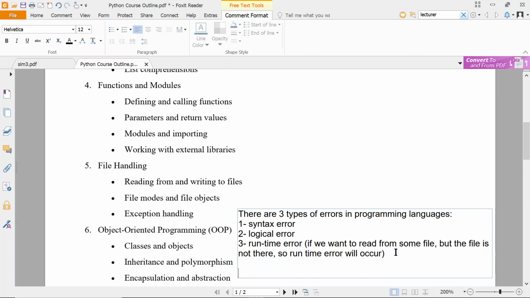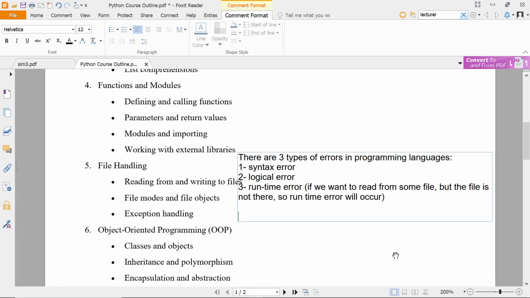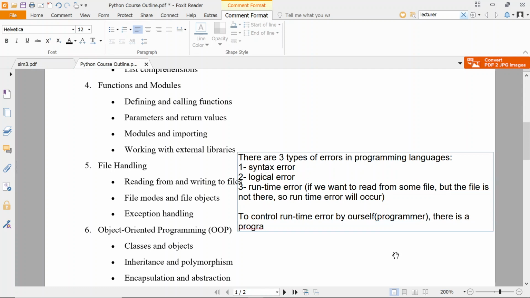To control runtime errors ourselves, or you can say by the programmer, there is a programming technique which is known as exception handling.